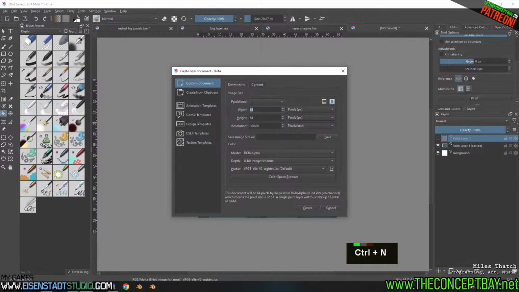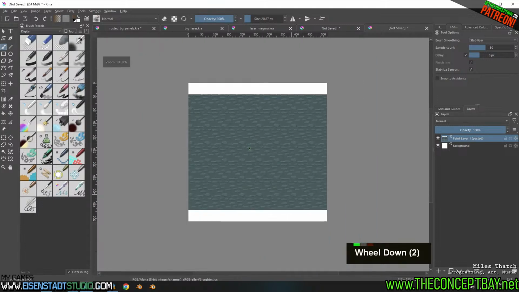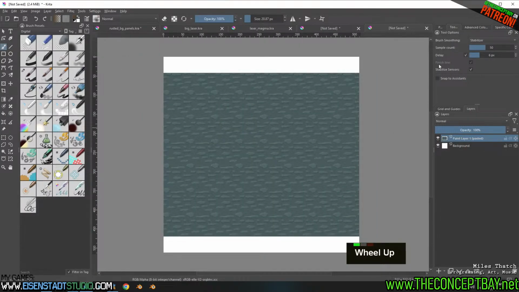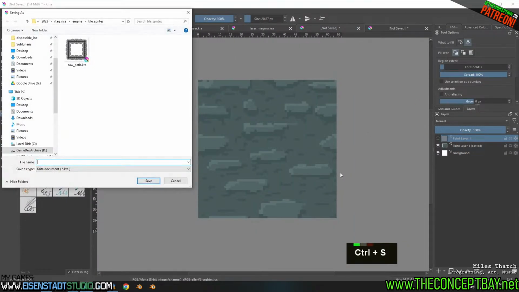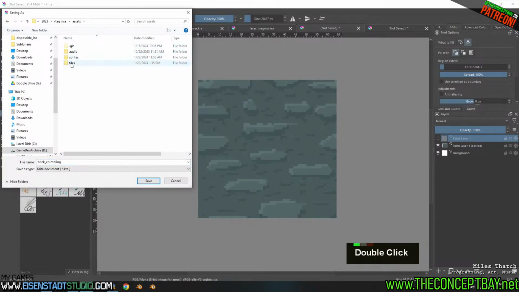Let me try this. 512, 512. Paste it in here. And then I'm going to save this. So brick crumbling. This is going to go to the assets, tiles.